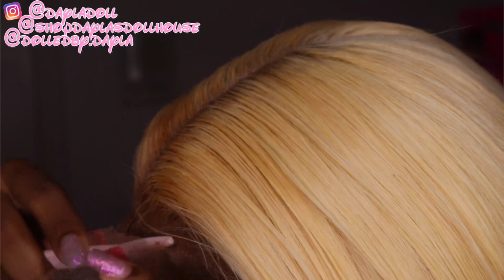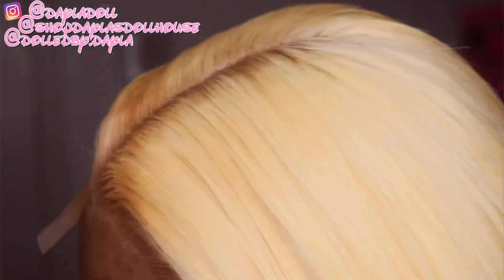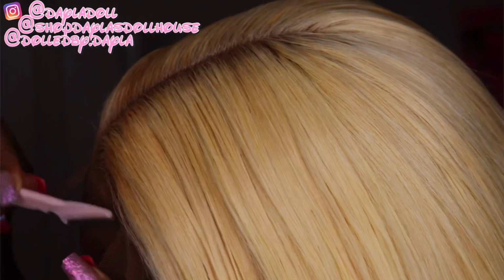You see how I cut it with a razor, and I got that blend, look, honey. Scalp, scalp, scalp. So use a razor for a better result.